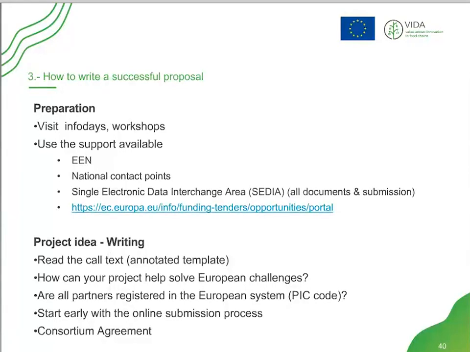But when you are writing, you also want to submit, obviously. But to submit your proposal through the online system, you need to undergo several steps before you can actually access the system, which is you have to apply for a participant identification code, which is a 9-digit code that you are getting from the European Union, by which you are recognized as a legal entity, so as an organization. If you don't have this code, you cannot access the submission portal. So that's quite a problem if you don't have it.